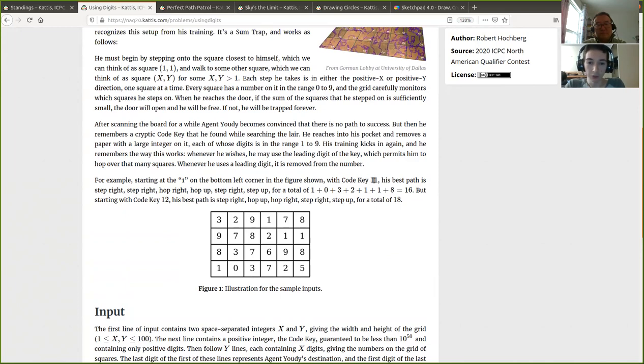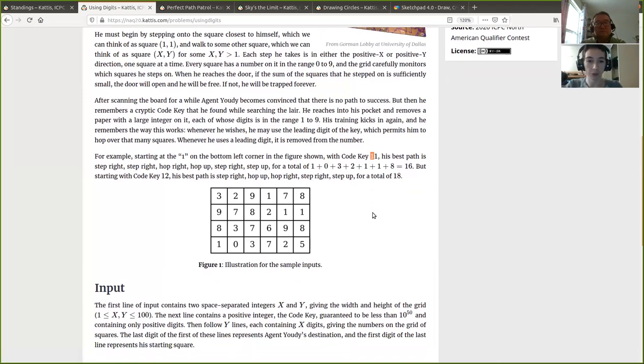Then you can use the first digit and you jump by 1 over to the cell 2. Then you're not allowed to use the first digit anymore, so you move on to the second digit. You can jump over the cell, move to 1, then move to 1 to 8. So basically, you're allowed to make these sorts of jumps. You have to make them in the order. You don't have to use them all. And once you use one, then you can't use it again.